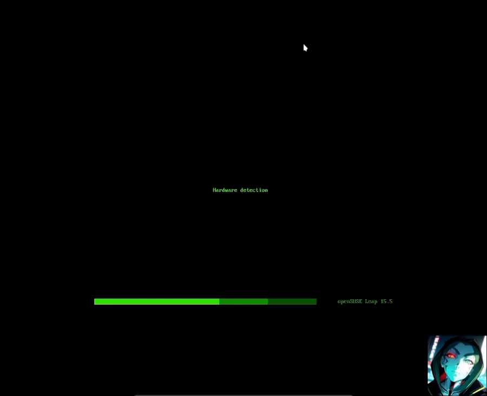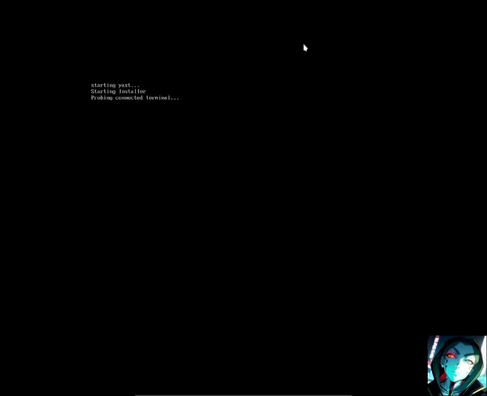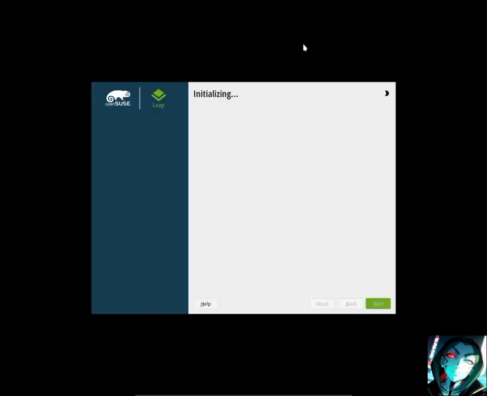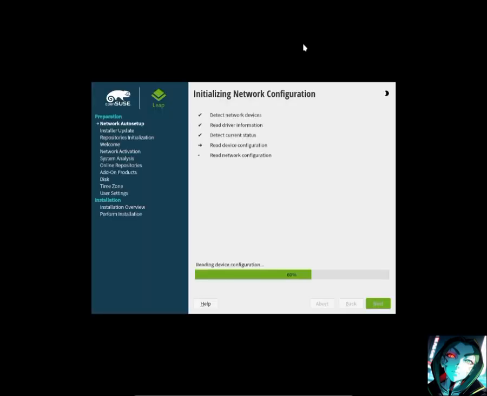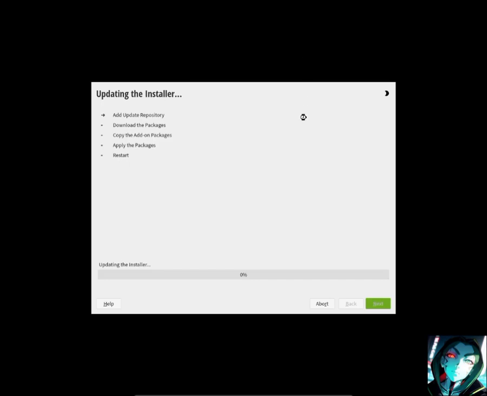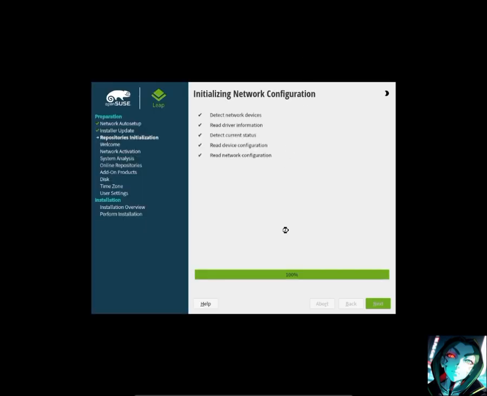The installation is actually quite long for a Linux installation. It took me about 40 minutes to install in VirtualBox. That's because it comes jam-packed with all of their software, including the openSUSE specific YaST, which is what separates openSUSE from other Linux distributions. A lot of the process is automated, so there isn't much for you to configure. As you can see, it does a lot of requirements for you, like adding repositories, updating the installer, and much more. I like the amount of information it provides you with, letting you know exactly what the installer is doing.